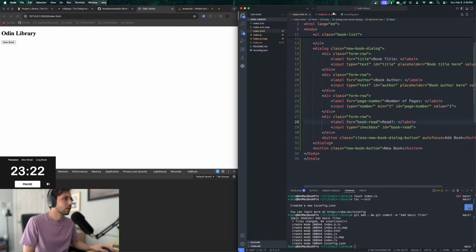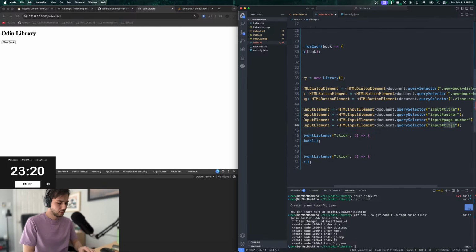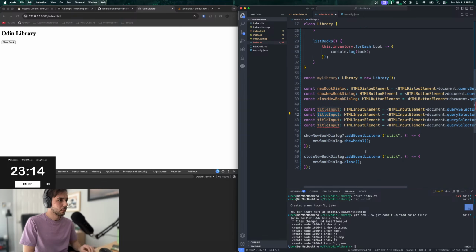Page number or book read. Okay, those are our input selectors.